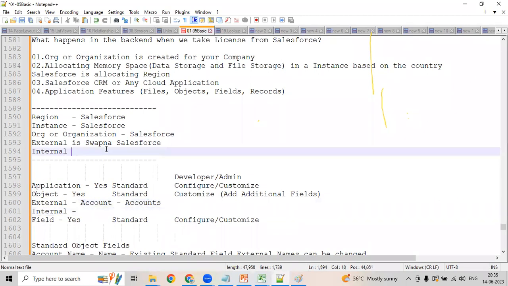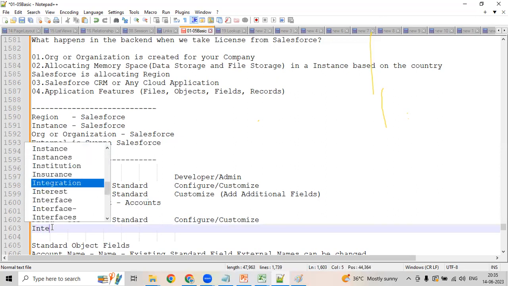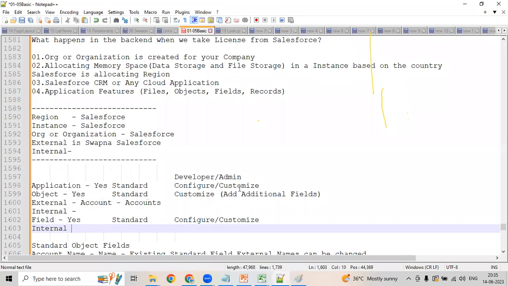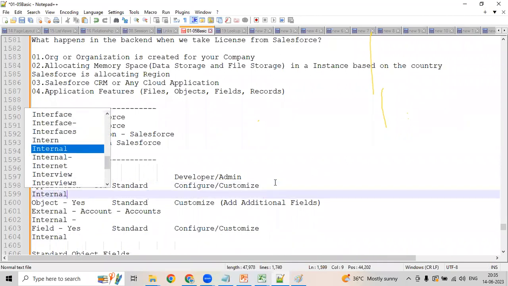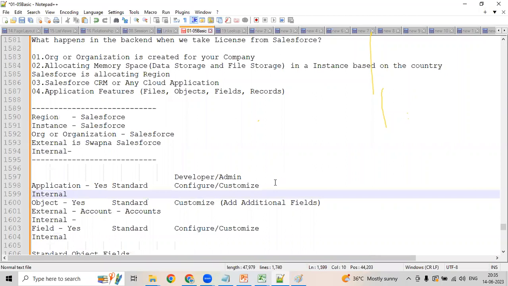Internal reference for this org, we can see. Internal reference for this field, we can see. Internal reference for this application, we can see. How can we see it now?